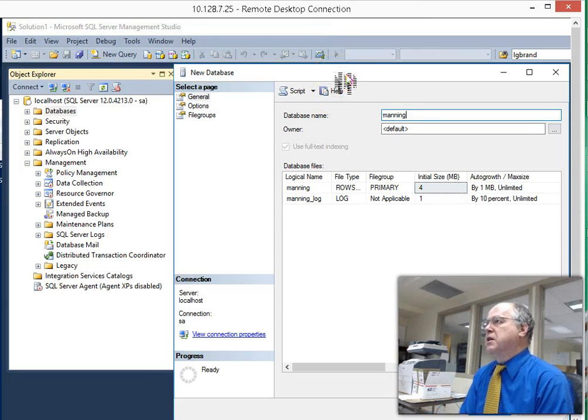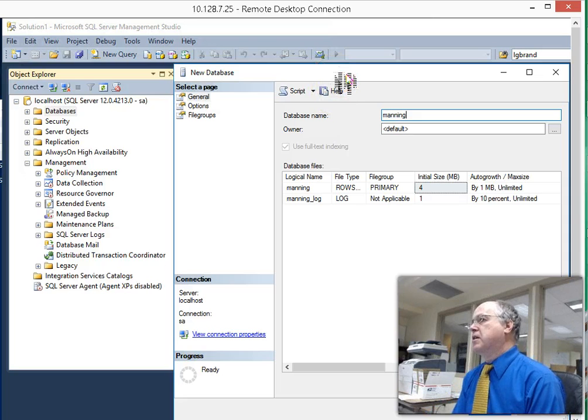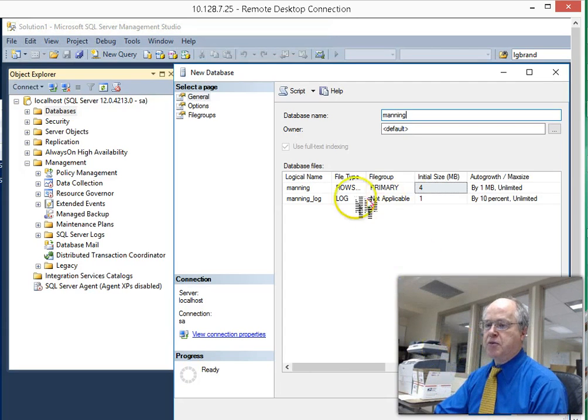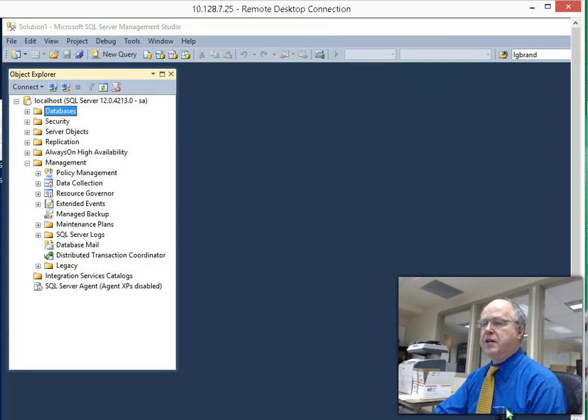Even when we're using MySQL, every database actually has a file associated with it. And I think at one point I actually showed you, or no, I was trying to find where it keeps it. It moved where it's keeping it on the Linux system. It's creating these files, and now if I click OK, I will have my database created. I could actually add more files, but I don't know what more files will do for me. But it lets you add multiple files. But I'm using the default owner and giving it the default name, or the database name of Manning. Now I click OK. How do I know that database has been created?